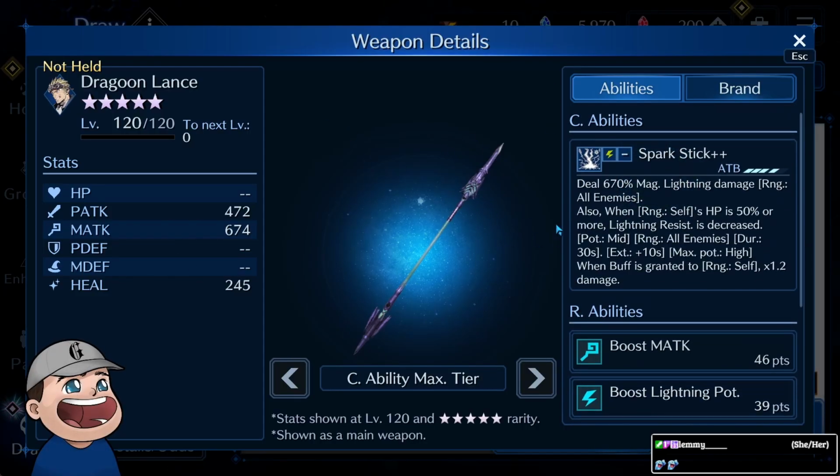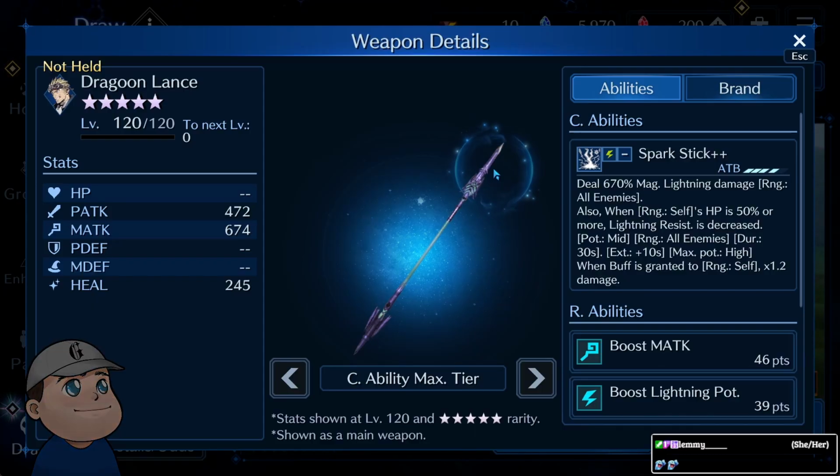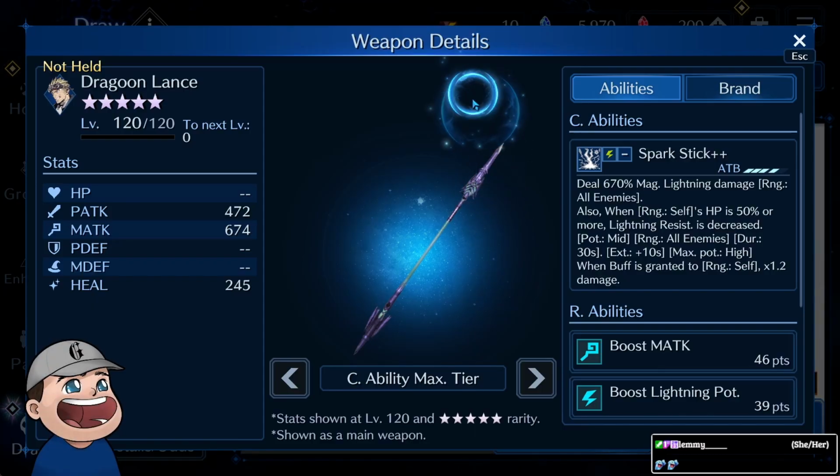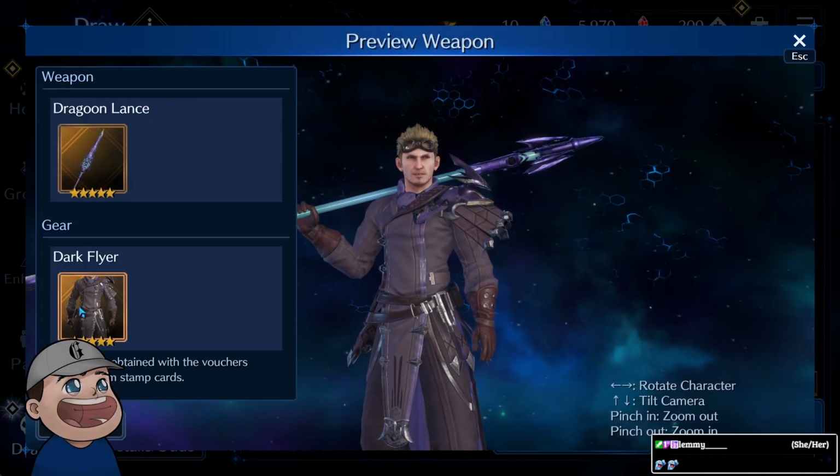This is a great featured weapon. It's very, very good. We don't have a lot of lightning options in the featured weapons, so it's nice to add some additional options. And for folks that struggle with lightning-based stages, this is a great weapon to have in the pool. So, W, big win.